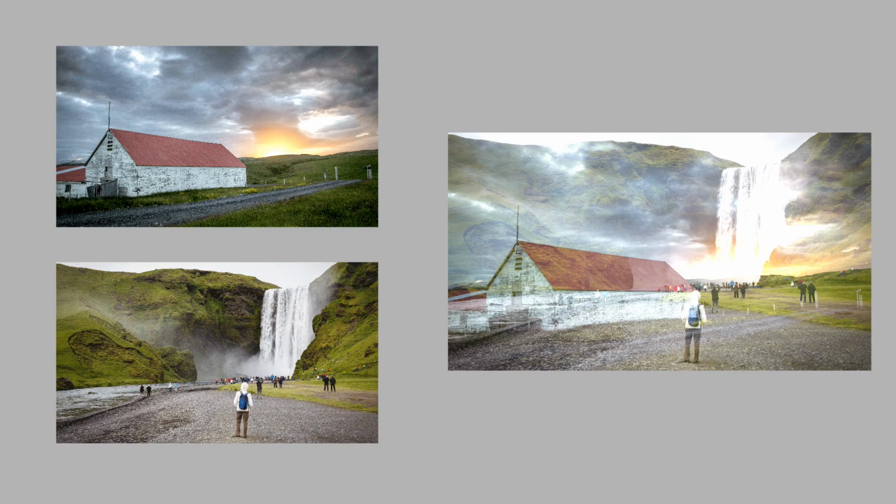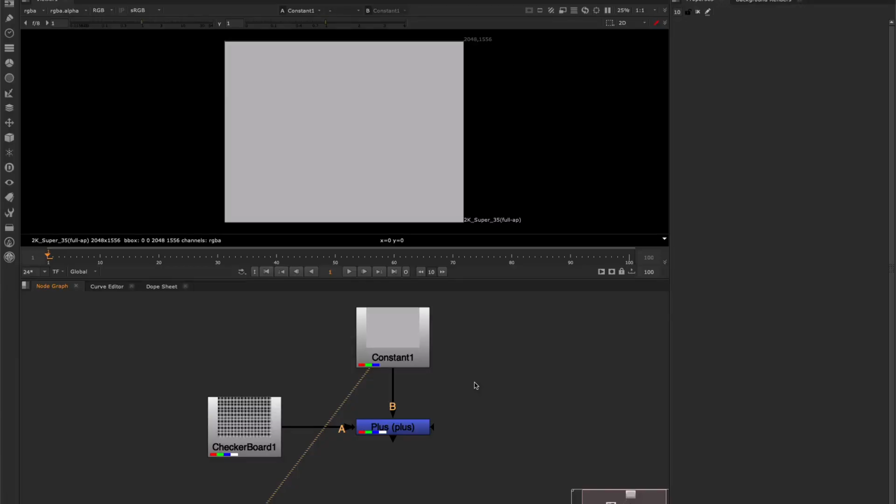Back in the days of film, it was possible to expose several different images onto the same frame. You could film something, then rewind the film that you just used and expose something different onto the same frame before you developed it. And because light is additive, you would end up with this double exposed look that had a sense of ghostly transparency. We can achieve the same effect in Nuke using a plus operation. When we do this, we are literally just adding pixel values from two images together.